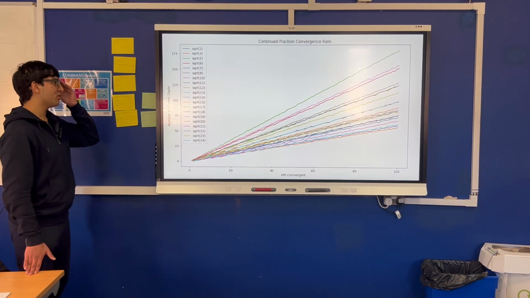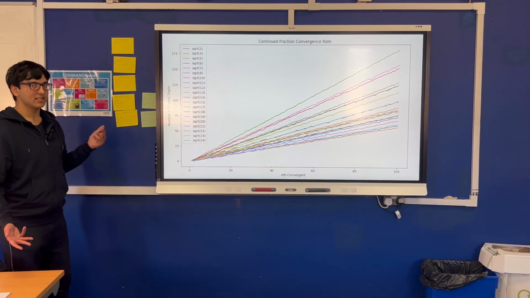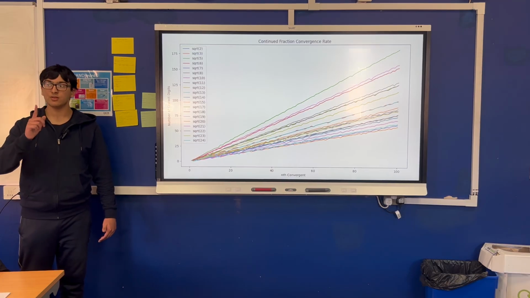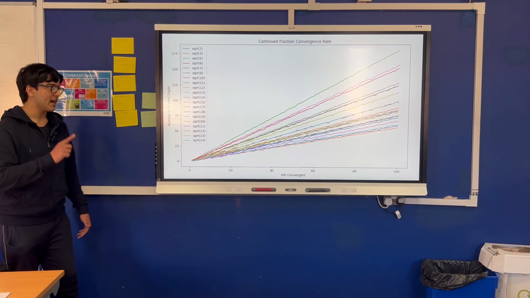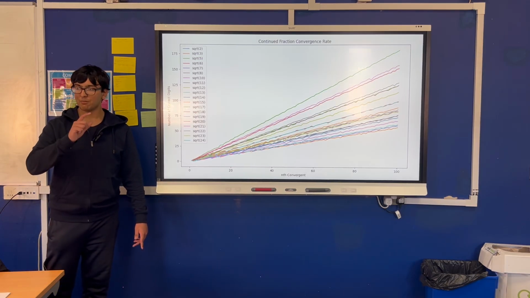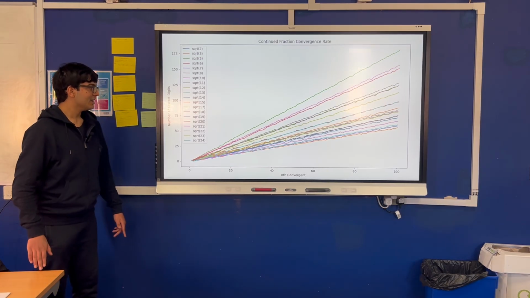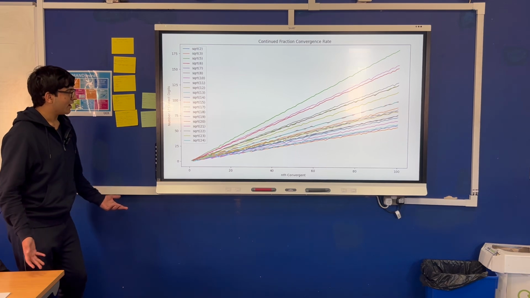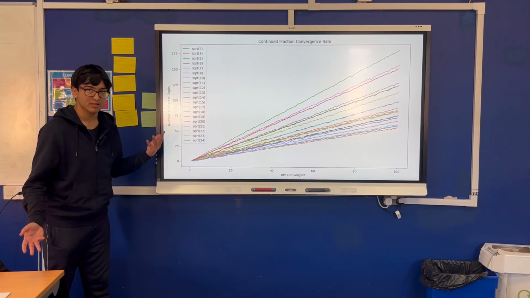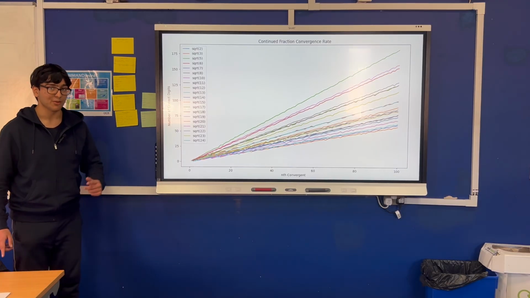This means this is a pretty good algorithm for evaluating continued fractions. However, it's not the best. If you guys are aware of Newton's method, it's actually got quadratic convergence, meaning that if you just do one more iteration, the number of correct digits actually doubles. So it seems subpar, right? It doesn't seem so useful so far for approximating square roots when there are other methods like Newton's method available.